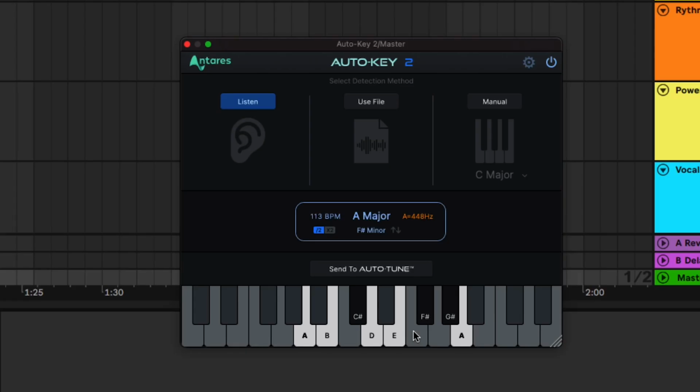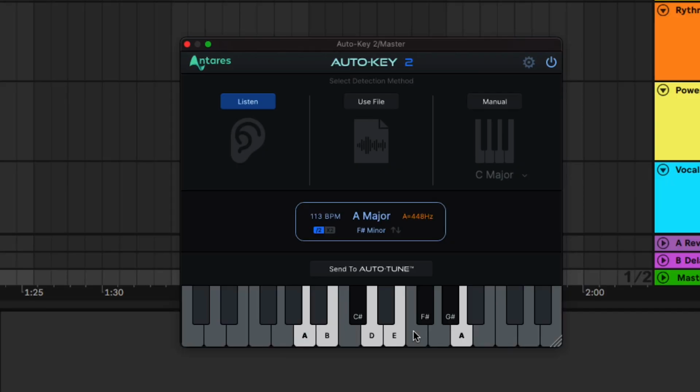The keyboard is pretty cool. It actually shows you the notes of the detected or selected scale by making the notes outside of the scale a little grayed out. All of the notes in the current scale are labeled with the root note marked in bold. It's really helpful for learning the root note and which notes the scale contains.